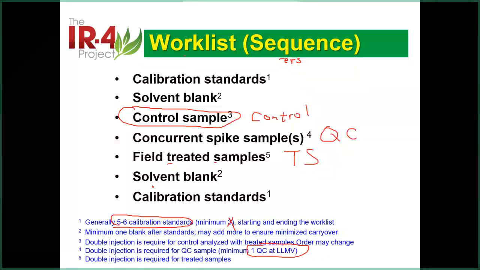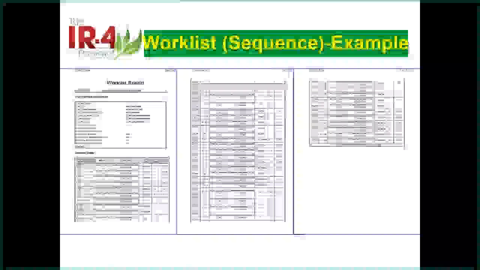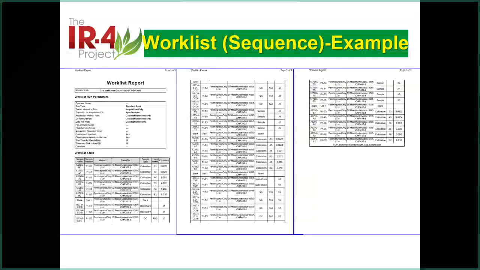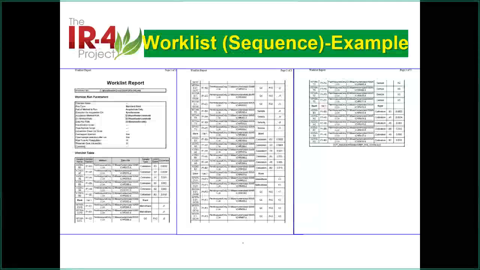Okay, this slide is a little bit too small to see, but it gives you the overall sequence. You do not have to run one set in one sequence or one work list. You can have multiple together. You can run 3, 4, 5 if you want, because the machine can keep running, and you treat them the same way as we just talked about.